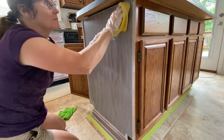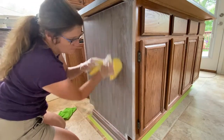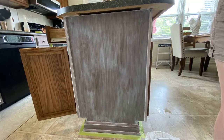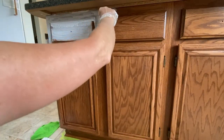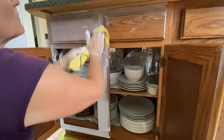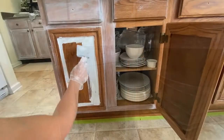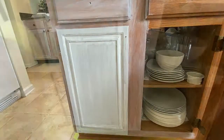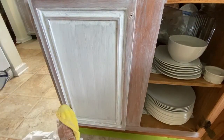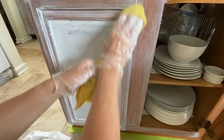So here I'm tackling the kitchen island, same process. Those drawer fronts that you see there, they're not real drawers, they're faux. So I had to work around that. The hinges on all the cabinets were really old. I did not want to take those off. There was no other color of paint or color period that I wanted them to be. So I decided just to give them the whitewashed look as well. And then it just was easy in the sense that I did not remove any of the cabinet doors, and that's why I had honestly not painted my cabinets before now.